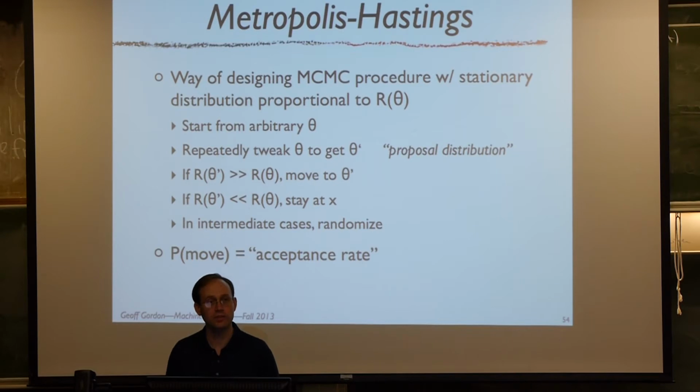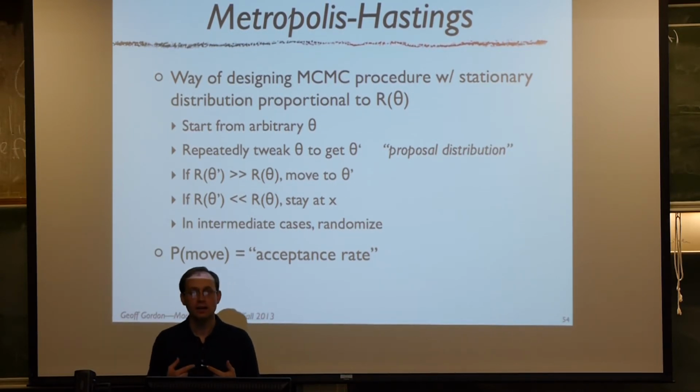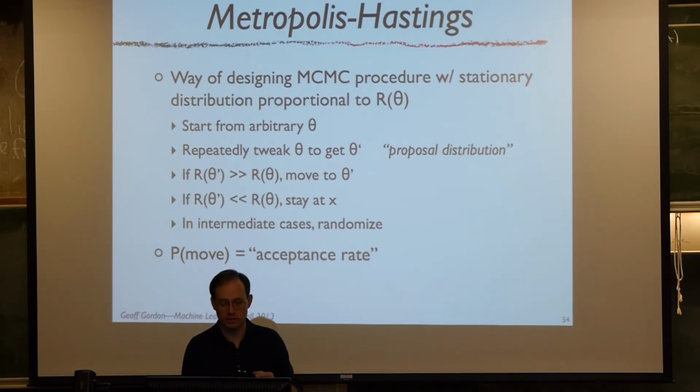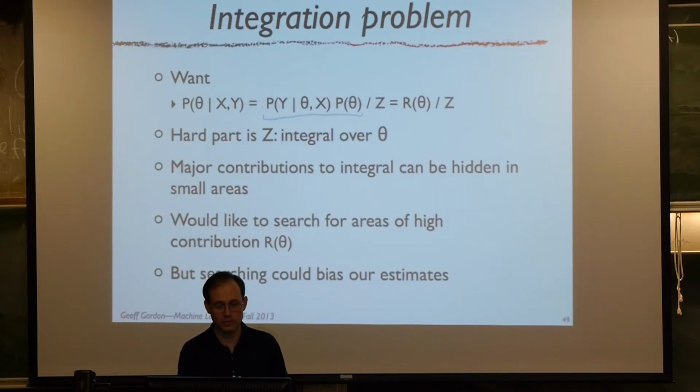So I'm seeing confused looks. So let me step back and start from the beginning. We want to do Bayes' rule, right? So with Bayes' rule, we get some formula for our distribution that looks like this, something we can compute that we have to normalize in order to make it into a distribution. That's a computationally difficult problem.